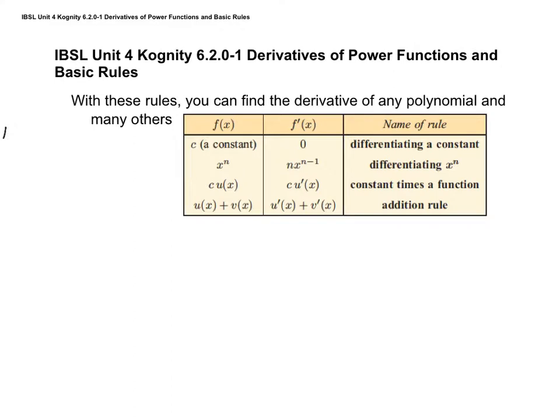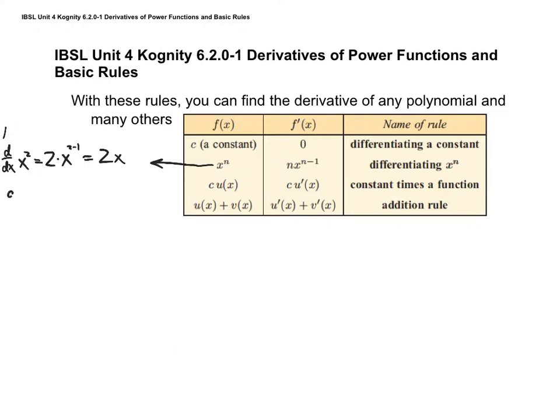Okay? Then you have x to a power. This is the power rule here. Okay? X to a power, notice what we end up doing is we take this power of n and we make it the coefficient, and then we subtract 1 from the n. Okay? So as an example here, if I have, say, an x squared, the derivative, and by the way, one way that we can write this is the derivative with respect to x of x squared would be 2 times x to the 2 minus 1. Okay? So we bring the exponent down as a coefficient, and then we subtract 1, so now it is 2x to the first.